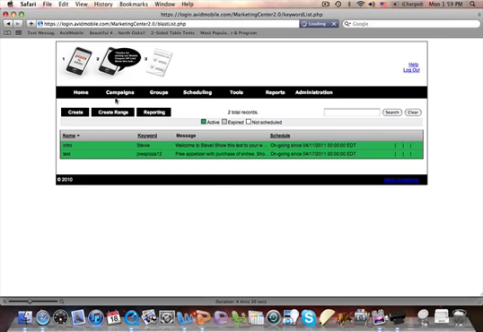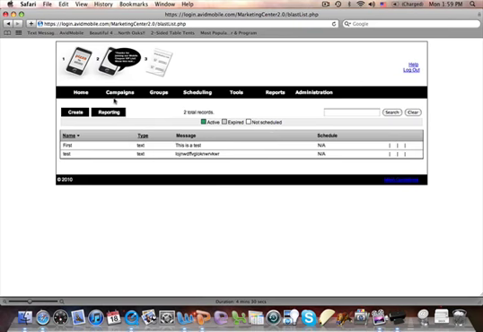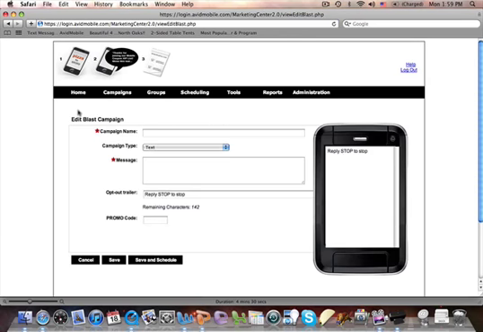Now, when your client wants to send out text messages, it is as easy as going to campaigns, clicking on blast, create, and you type in whatever campaign name you want, and you can select if you want to send out text, a coupon, which is that barcode coupon I was talking about earlier. You can send out ringtone, you can send out wallpaper, any of the above, and you just select one of those that gives you the option to attach a file. So just text, come in tonight to get a free meal, whatever.